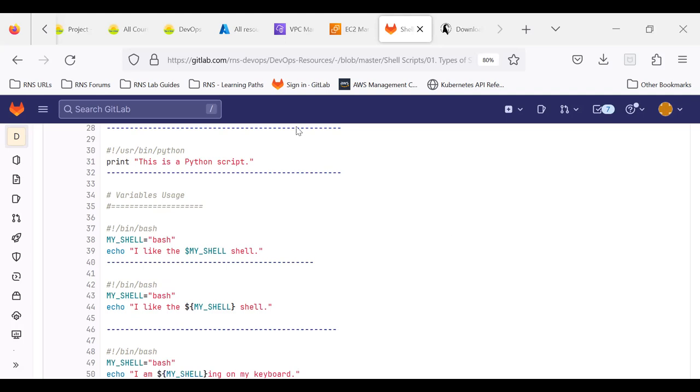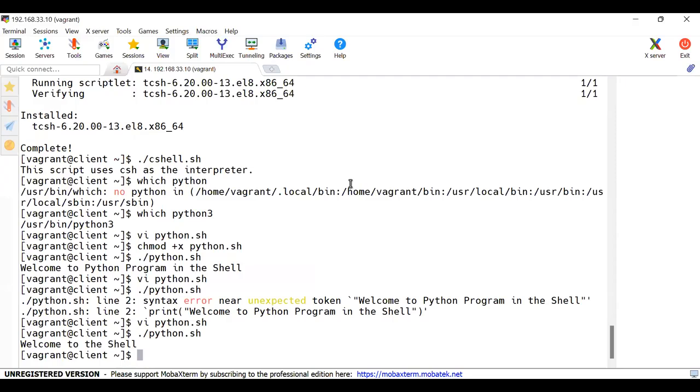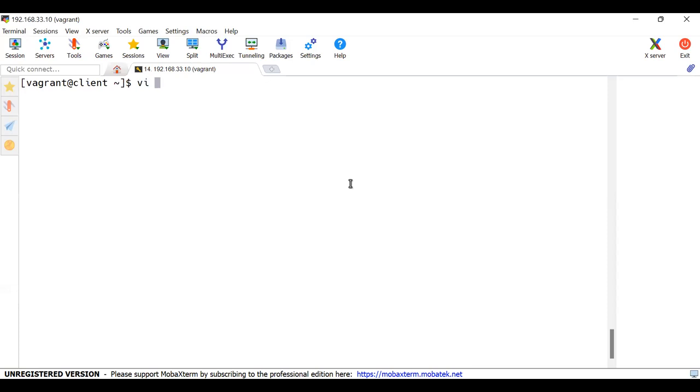How do I define variables? Defining or declaring, whether a function definition or a variable definition, is important before you use a variable or a function. Let me create one shell script, variables.sh, or you can use the same script, that is your choice.